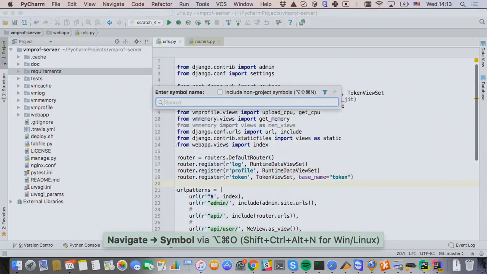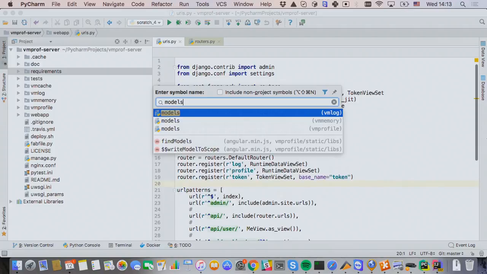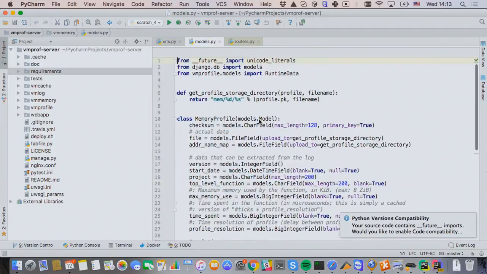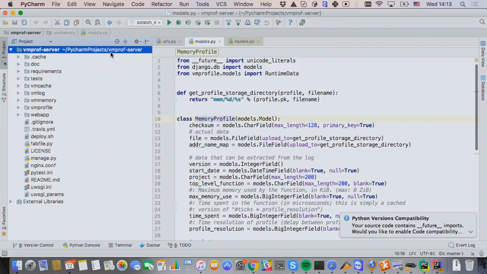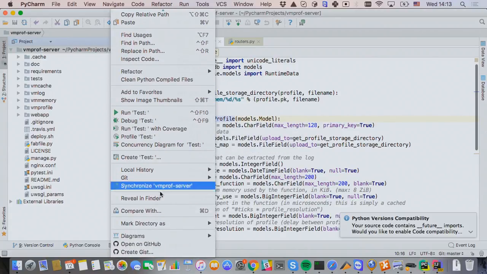There is one more, by the way. It's called find symbol. We can go to models. You can introspect models going one by one using go to definition. That's cool, but there is a better way, which is not very obvious. In PyCharm Professional, that feature is available in Professional Edition as well as Django support in general.